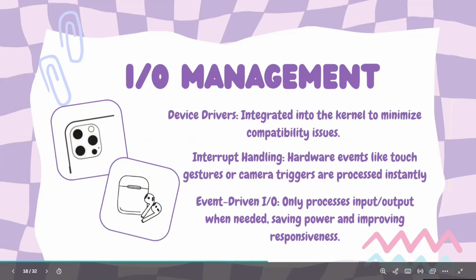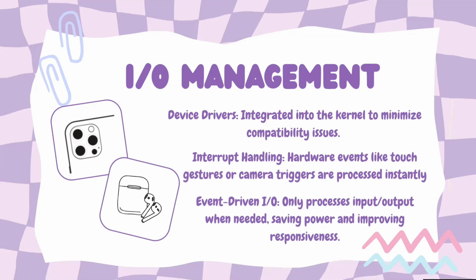The next core functionality that we have is input and output management. Device drivers are integrated into the kernel to minimize compatibility issues. It also allows the operating system to communicate directly with hardware components. Interrupt handling: the system can pause its current task to respond immediately to important signals from the hardware, such as touch gestures or camera triggers.